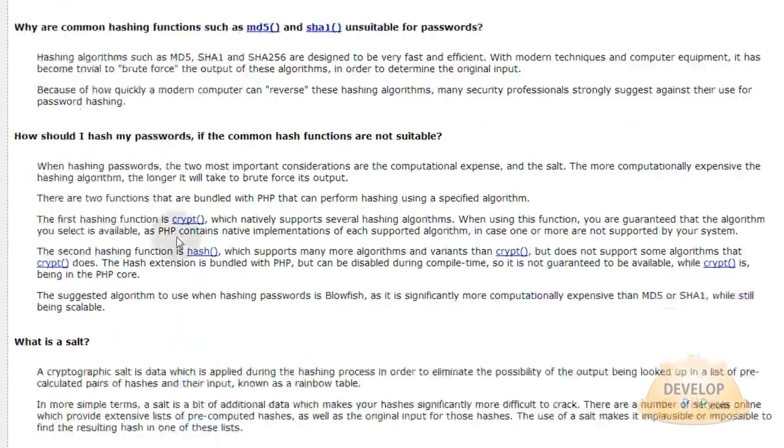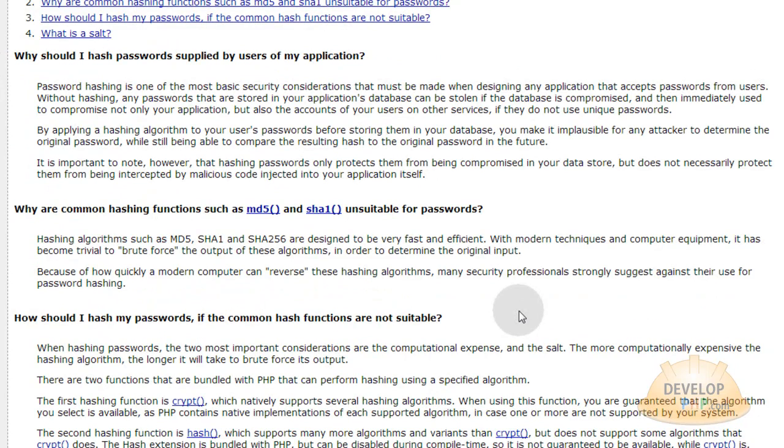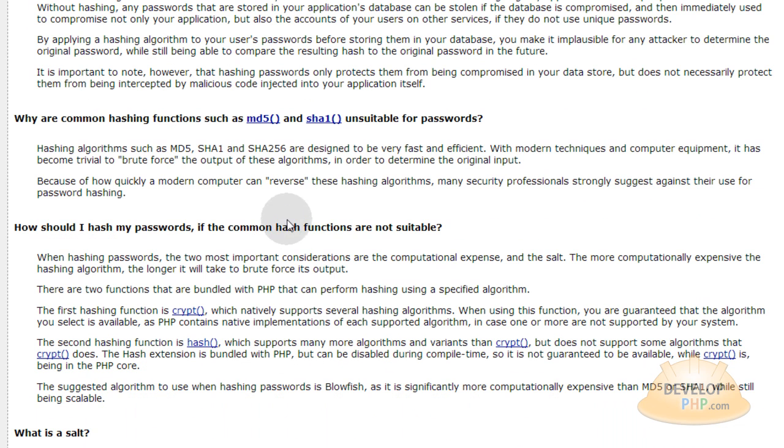You can read about what a salt is, read all the user-supplied comments, and just do some general Googling to get yourself in the know about password or general data encryption, or whenever you need to secure some data on your website. Now I can show you guys ways, but like I said, I'm not a password encryption top expert, but I can show you ways to complexify MD5 and SHA. Basically, you can render out an MD5 hash and chop it up into little pieces and disperse it all throughout a very long string, and nobody will ever know where those little segments of the actual hash are living within that string. So there are things you can do in a custom sense to complexify MD5 and SHA, but you guys should just go with what they recommend, crypt or hash, for securing user passwords.